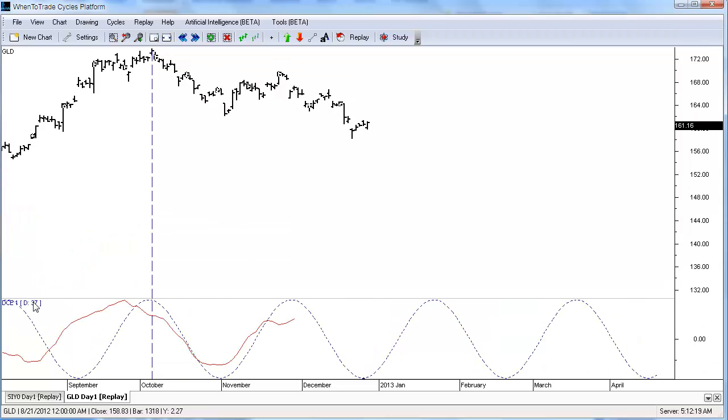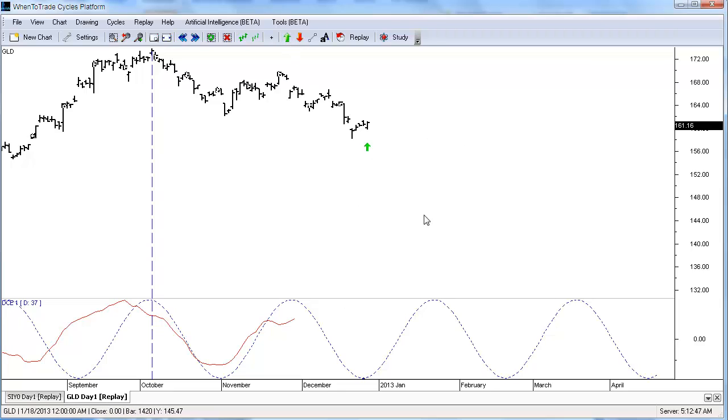So the cycle length again is detected completely automatically. There was no cycle length to enter. This is the main feature of this toolkit, that it's able to detect the dominant cycle length automatically. You have an alignment here between the low, the top, the low, the top. So this cycle is okay from a short-term perspective, and it predicts that the current situation is a low point here. So let's just follow up with this cycle.